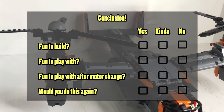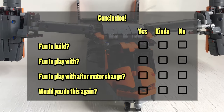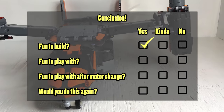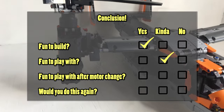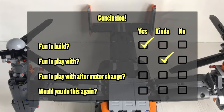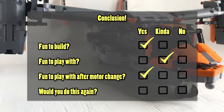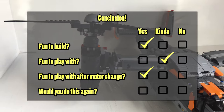In conclusion, here are my final thoughts. Was it fun to build? Yes. Was it fun to play with? Kinda, because the motor is very slow. Fun to play with after we change the motor? Yes. After all that we know, would I do this again? Definitely.